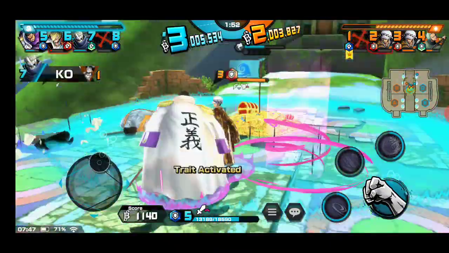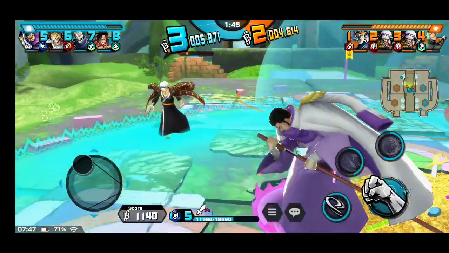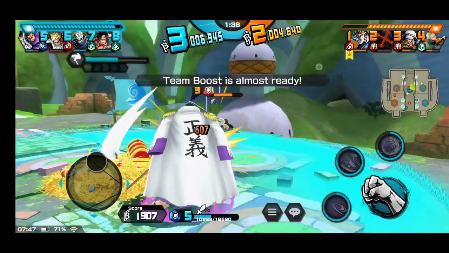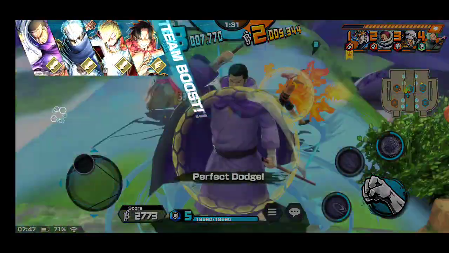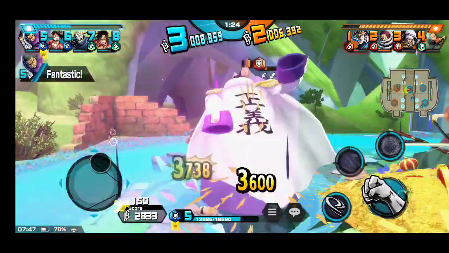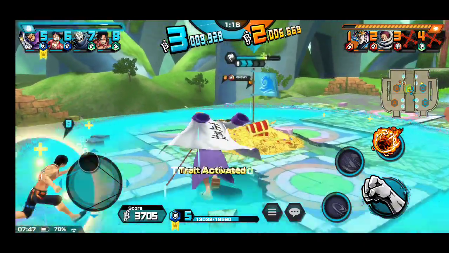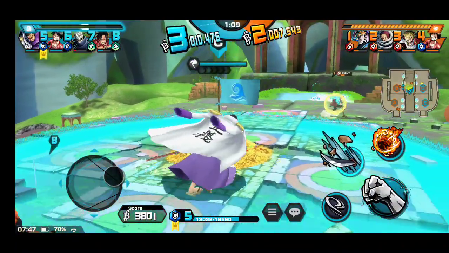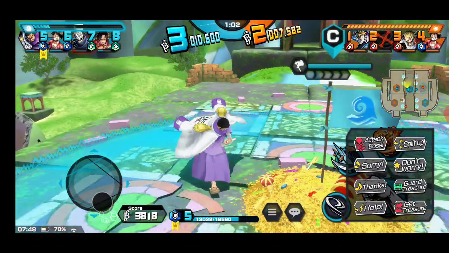Okay, now my turn. What? Okay, one down. No, take the chicken. Nice. Nice. Ace, I don't need your help. Split up. He ran away. He's stupid, Ace. I said split up.